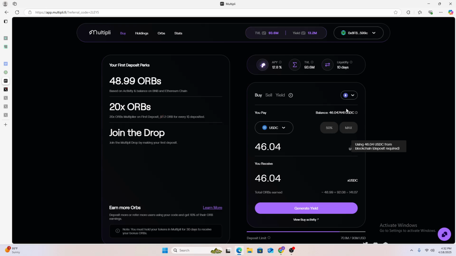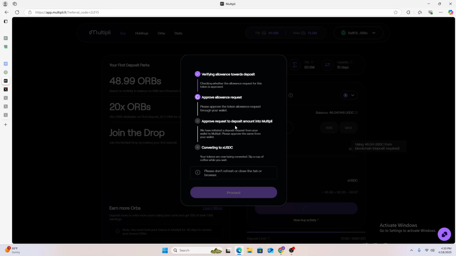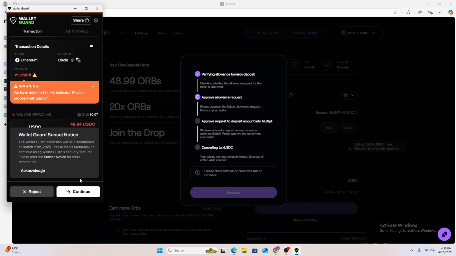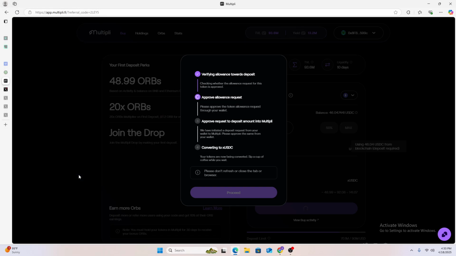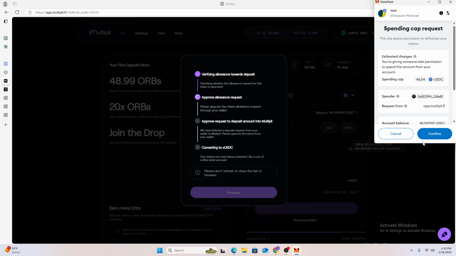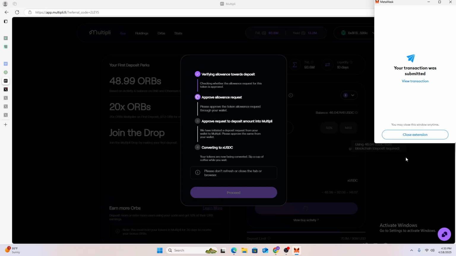Now that I have USDC on my Ethereum wallet, I also have ETH to pay the gas fee, so I'm going to be depositing, and this is the process of depositing. You will see why we are choosing USDC in a bit. Okay, so first is an approval transaction, approving the expenditure of your USDC.